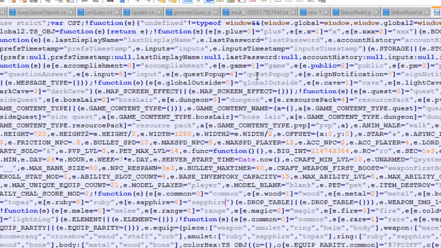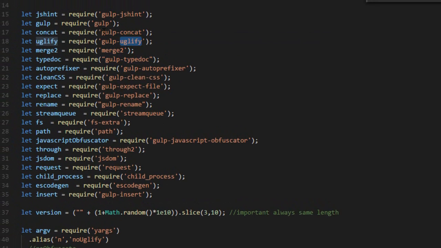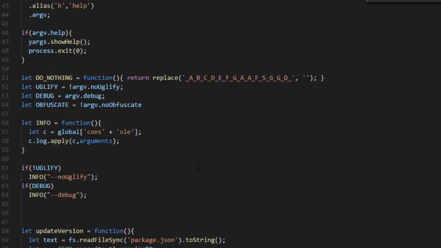In order to do that, I'm using the library Gulp, which is a library for task automation. With Gulp, I can concat files, for example, with Gulp concat. Then I can uglify, so minify all the files, with Gulp uglify. There's a bunch of different stuff you can do, but those are the two main things I'm using. And I can also run validation, so make sure that there's no dead code and no code with errors.